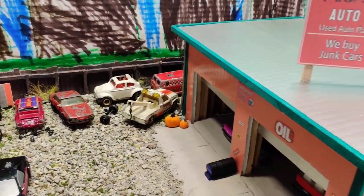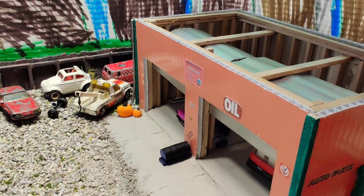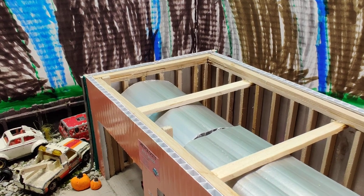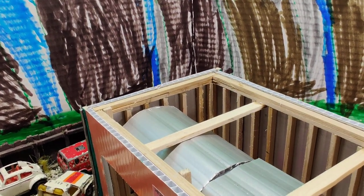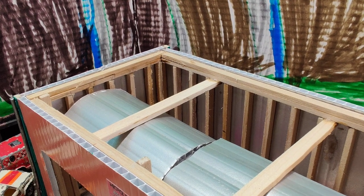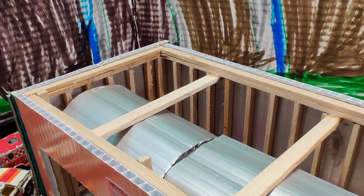The building itself, I tried to build that as close as I could to traditional framing. As far as the walls and stuff go. The roof, I didn't really do any type of framing for the roof.